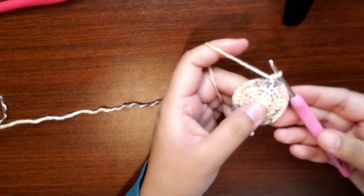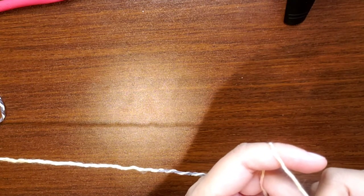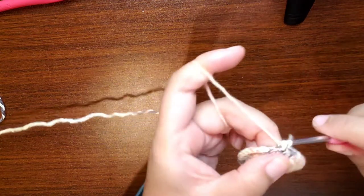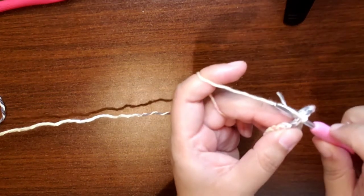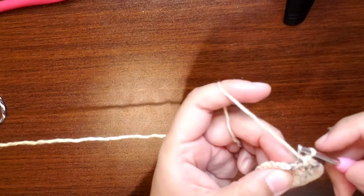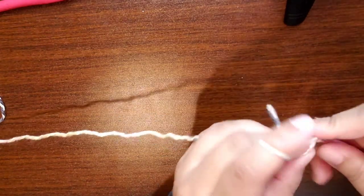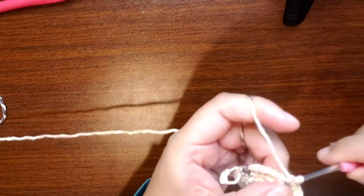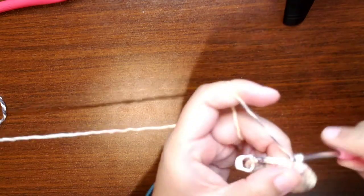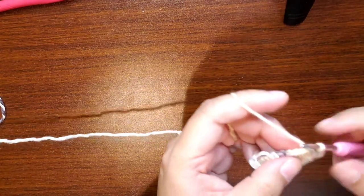A combination of the very small hook and crocheting yarn under is making it curve so much. If yours doesn't curve quite as much, don't worry — it's fine. Because I crochet yarn under, my stitches are already tighter. If you look at how my hook is facing — it's kind of facing down when I hook the yarn and bring it through — that is what's called yarn under. Generally people go like this and pull through — that's yarn over. Yarn under creates a tighter stitch. My amigurumi will curve a little bit more, but you should still have a curve regardless of your crochet technique.